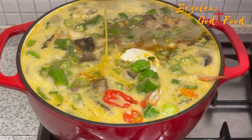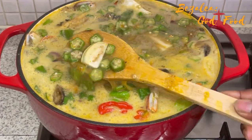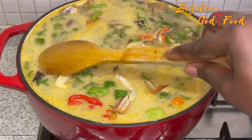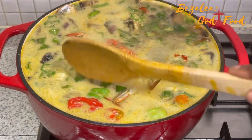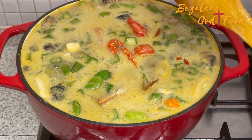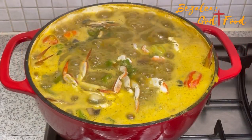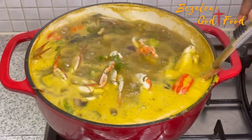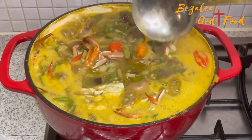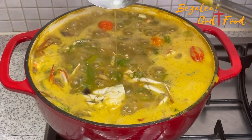Okay, so this is very, very easy, and it is so fun to do. All that you need to do is to prep your stuff and chuck everything in. But the most important bit of this recipe that you shouldn't miss is marinating the fish. Let it sit, otherwise it doesn't taste really good, because you need that fish to be well seasoned before you add everything else. Otherwise it will be just plain bland.